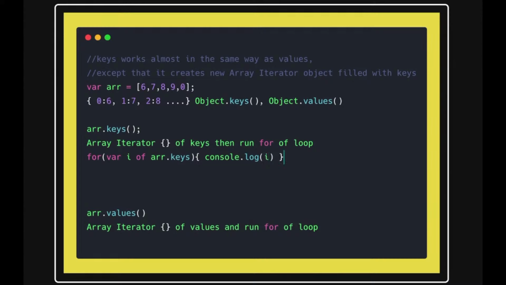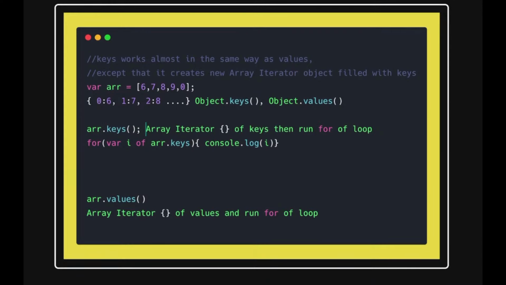You will get the keys 0, 1, 2, 3, 4, and it is returning the iterable object. So you need to run the for of loop, which internally does the dot next. Forget about for of in depth for now. It is just running the for of loop onto the iterable object which we received using array.keys. When you do array.keys, you get this array iterator object, and we are running on that iterator object.